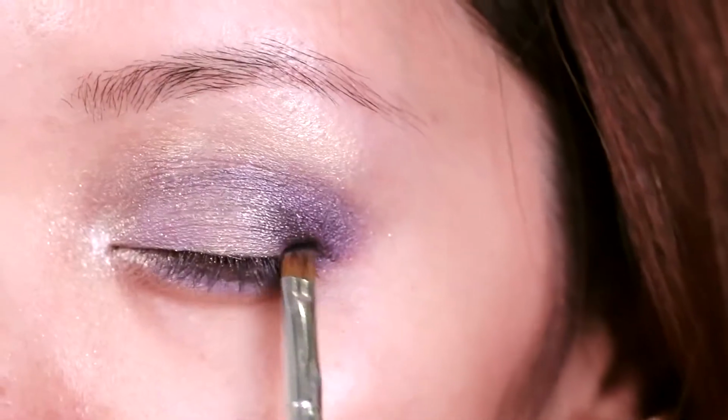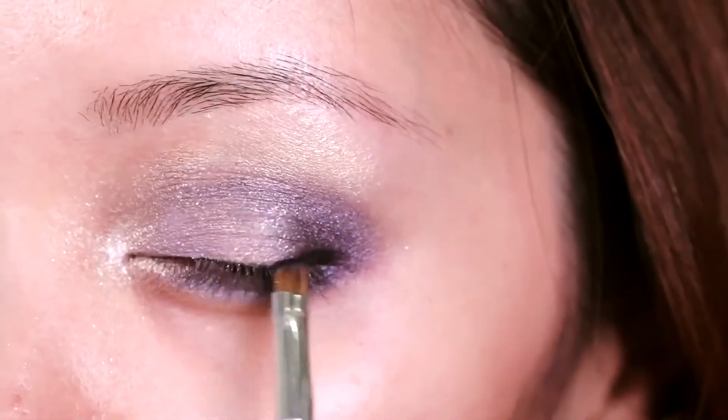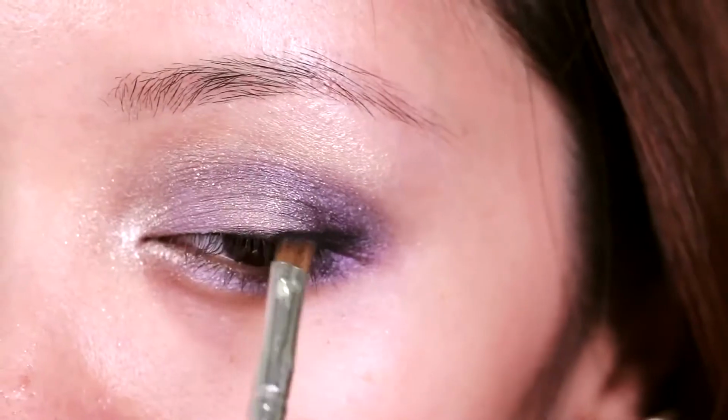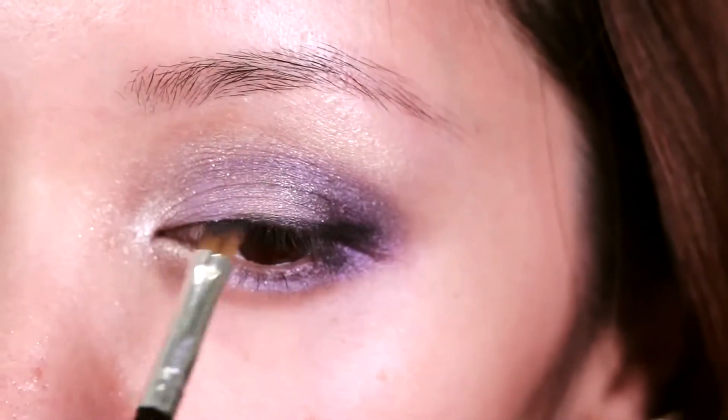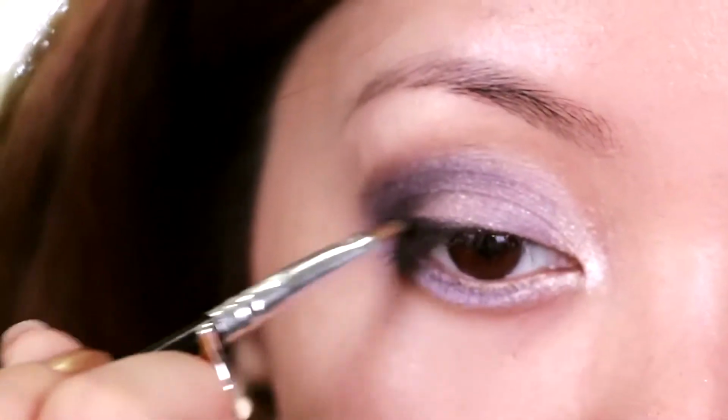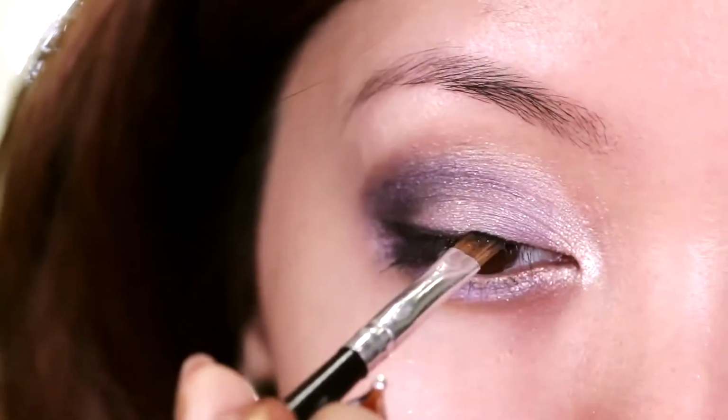Using a little bit of the Caviar Stick in the deep plum color, line your eyes. Stay as close to the lash line as possible. Dab the brush along the lash line, creating little dash marks. Eventually, what's going to start happening is that you're going to connect the dashes, and it's going to help create a continuous line.